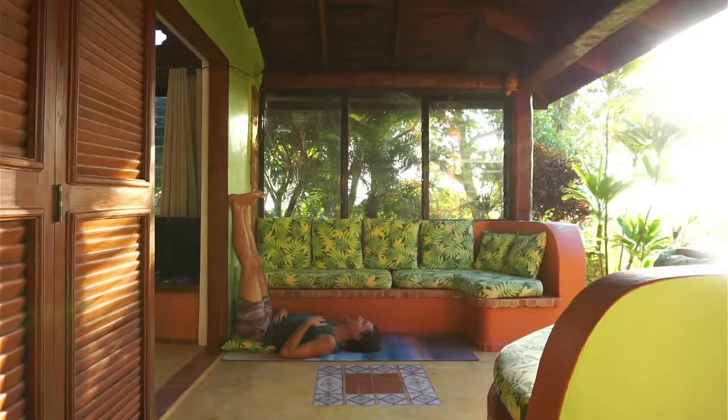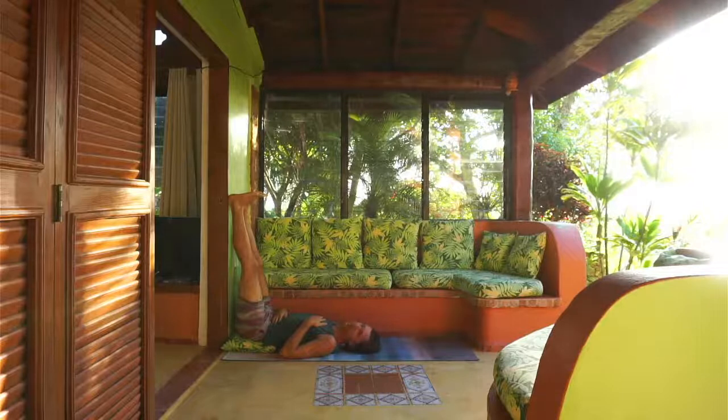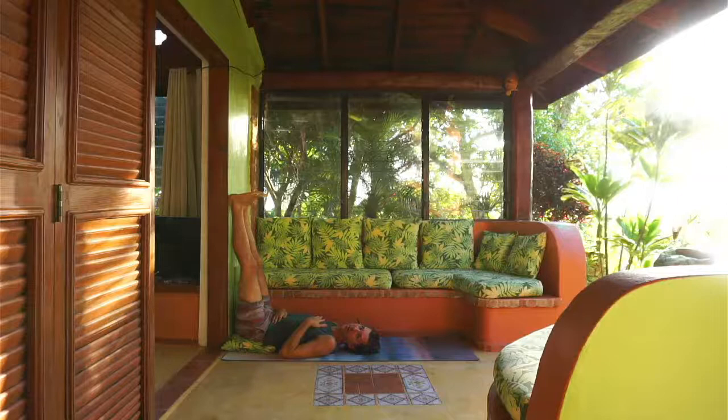If you like, you can gently let your eyes soften or your gaze close. And begin to settle here. Again, if you're just joining class, we're beginning in Viparita Karani, legs up the wall. So you'll want to move as close as you can to the wall with your legs directly above your hips. Feet are slightly engaged with the toes flexed. And just take time to soften into the posture here.